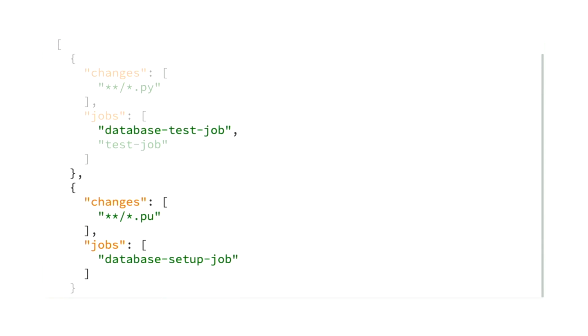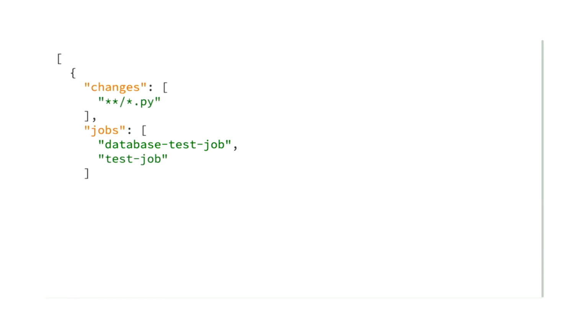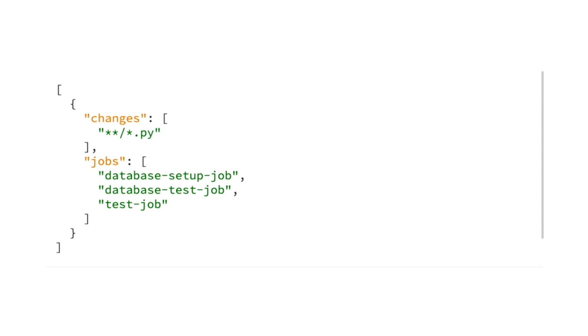And so using our example, when the change was made, we would get this diff. This immediately lets us know that an additional rule set was created that is different from the expected rule set from all other jobs. And so really, we should have seen this instead, where all the jobs are defined under the same set of changes.